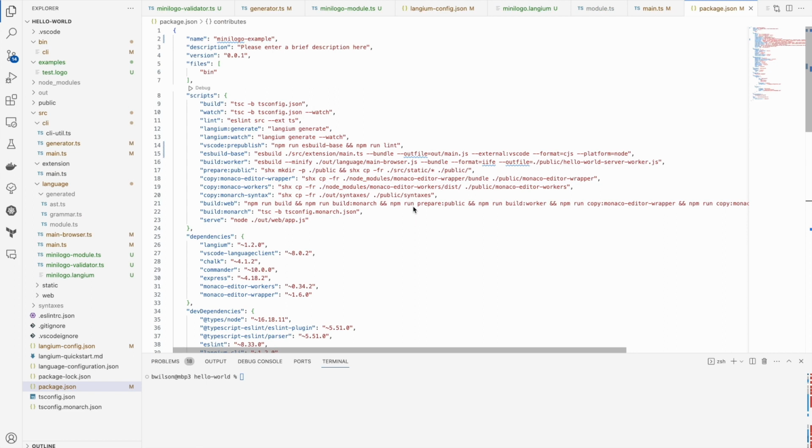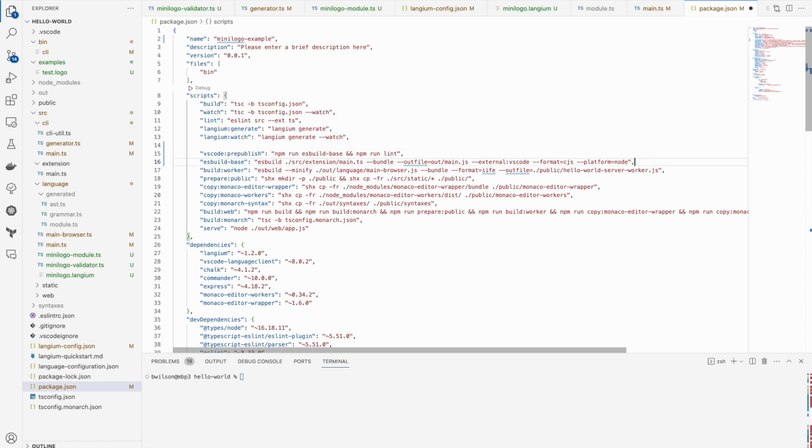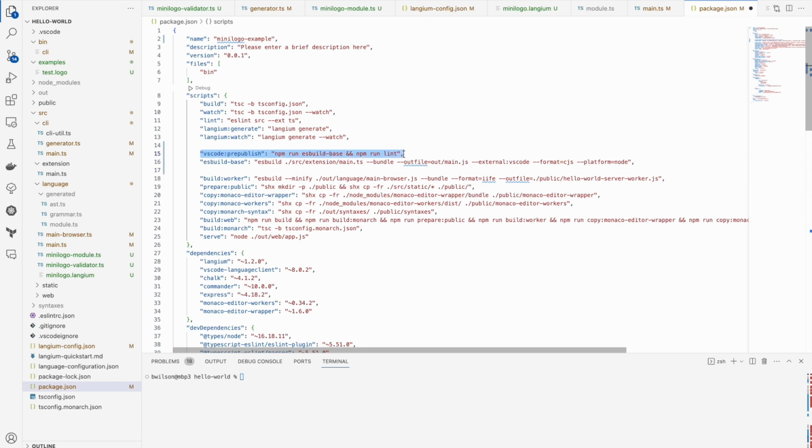So without further ado, we're going to go ahead and prepare this VSIX extension file itself. Let's make sure that we have the following set up. So let's get VS Code pre-publish as mentioned. And then the next one is we're going to have esbuild to actually build the extension endpoint.